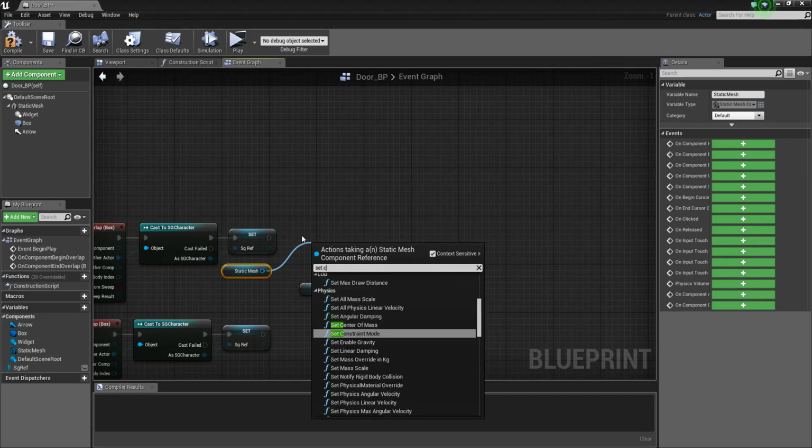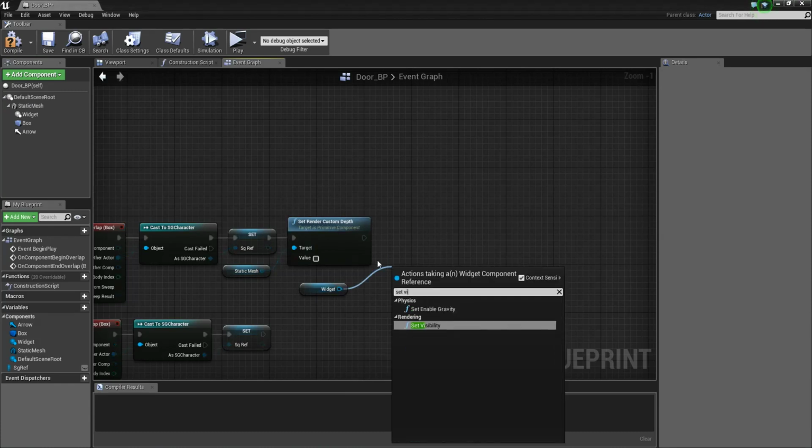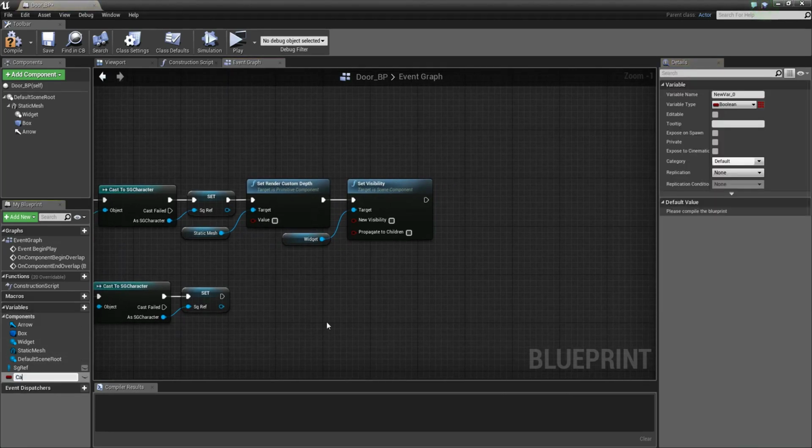Set custom depth. So when you overlap, it will highlight your mesh. And after this, set visibility. Okay, and after this, we need a variable: Can door open? Or can we open door? Oh, whatever. Can door open?